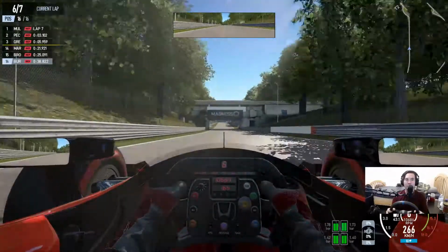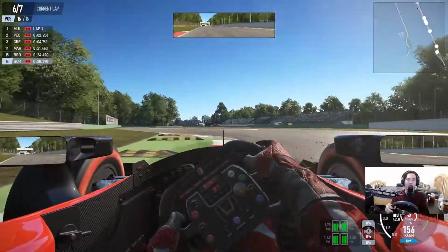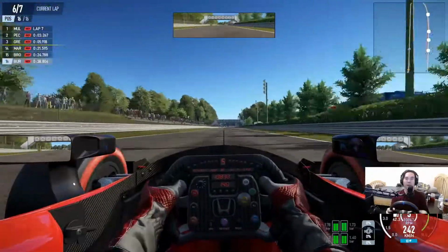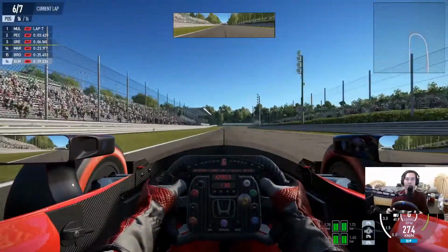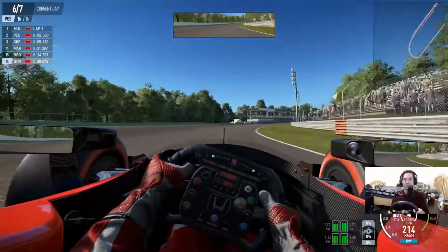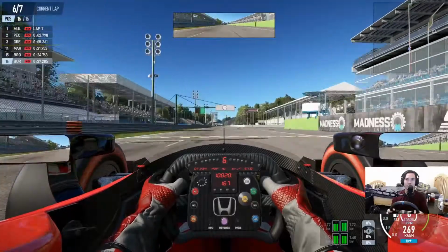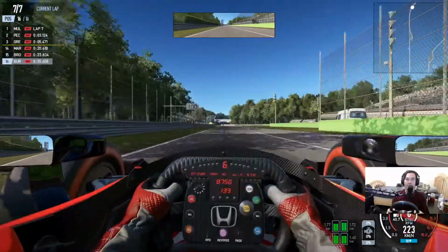I am currently 13-ish seconds behind the next guy, which is quite a bit of time around this circuit. And especially with a short race. If this was a 24-hour race, I wouldn't even be worried. Like, this would be fine if it was a 24-hour. So we're just putting in some good laps now, since there's no one really to battle with, just because I am below the pace. So I'll probably drop the AI down a little bit for my next couple races, just to give me a little bit more of a chance to actually race. But here we go on the final lap.